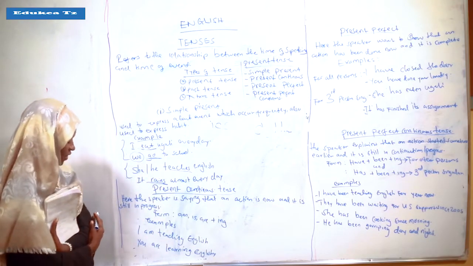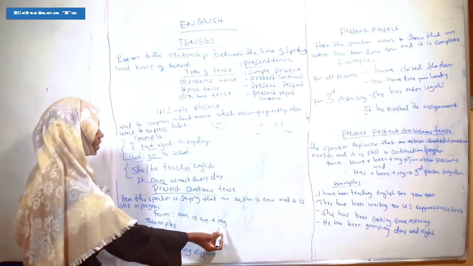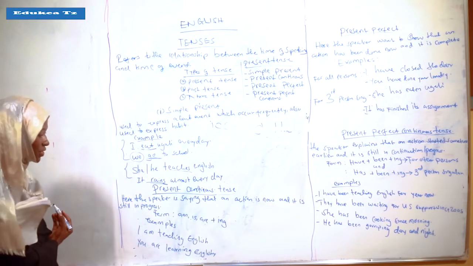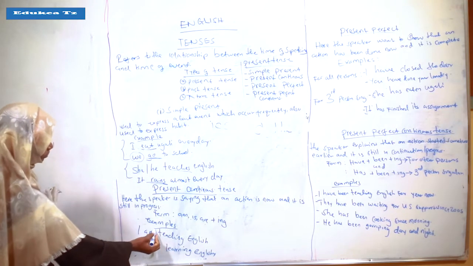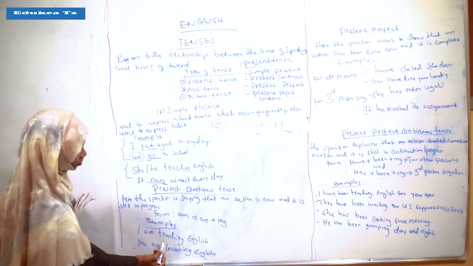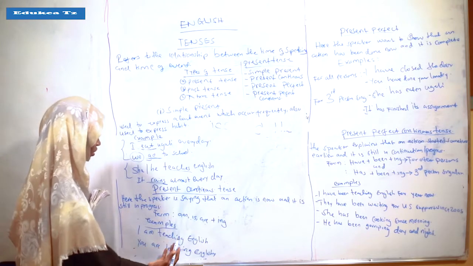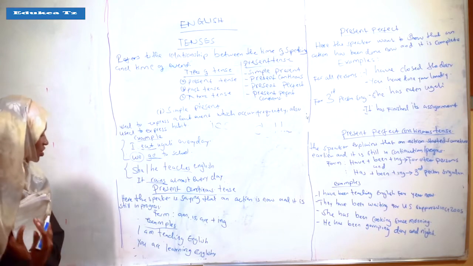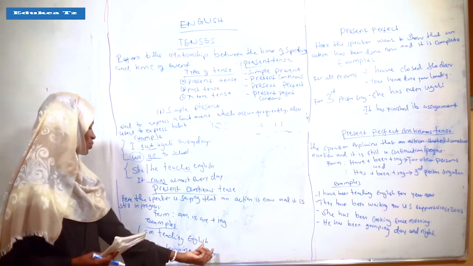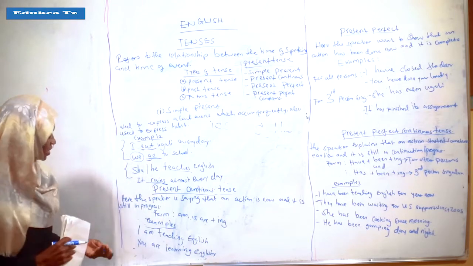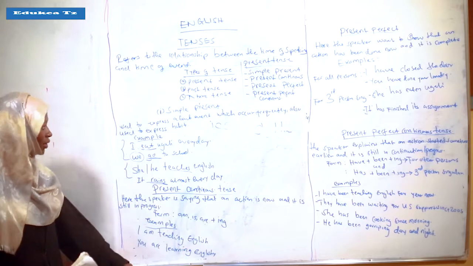proceeding. The form here: we use I am, is, are plus ing. The verb receives what? Ing. For example, I am teaching English. You are learning English. To you who are learning, you can say you are learning English, because the action is being done now and it's still in progress.